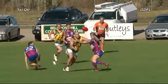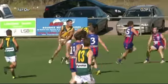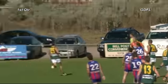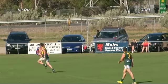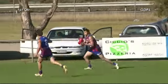He contests. He does well on the ground. He needs some support though. Addy's there. Handball to nobody in particular. He was lucky in the end. Urquhart was back to help him out. Kick around the corner towards half back. Might be okay. And Fletcher, chip over the top. They're away now. The Panthers, they're out on centre wing.